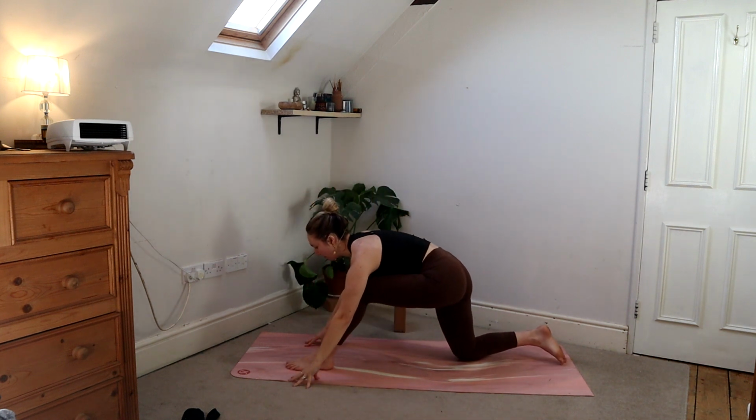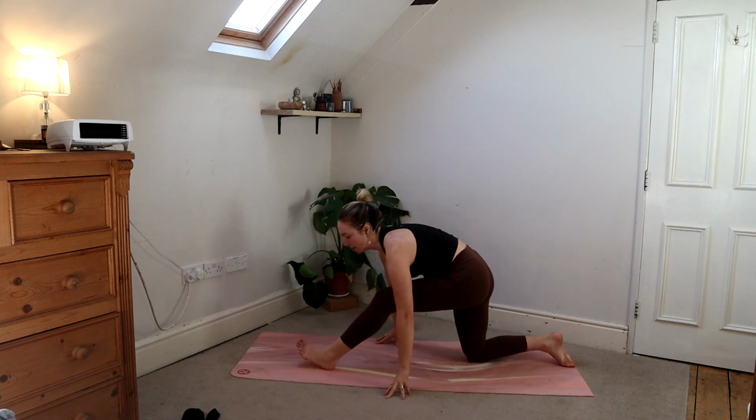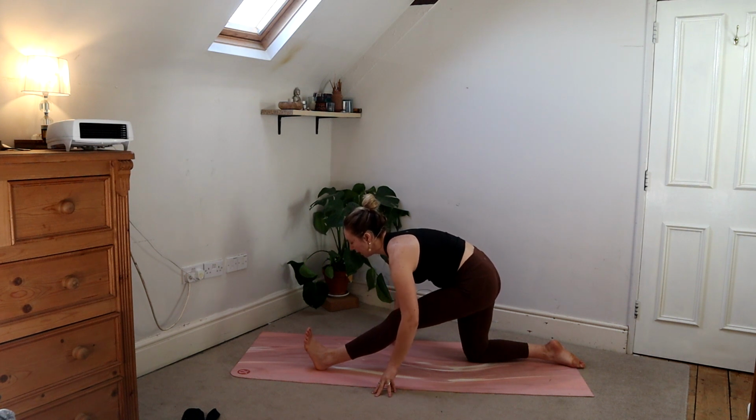Exhale, straighten through your left leg. Walk your hands back perhaps, take your left toes off the ground. And then maybe creating a bit more space between the left heel and the right knee. So we're finding that space, finding that length in the spine. And exhale, lowering it down. So tummy and your chest lower down towards the top of your left thigh, pulling your toes up and back.